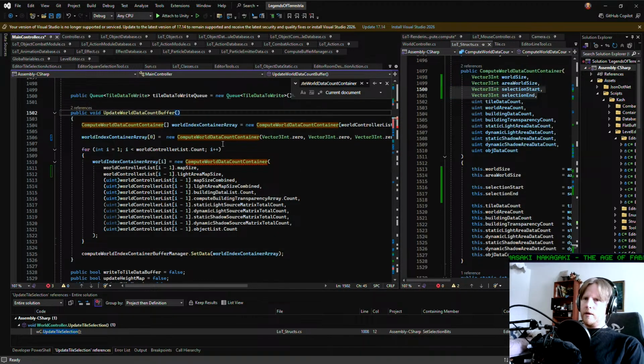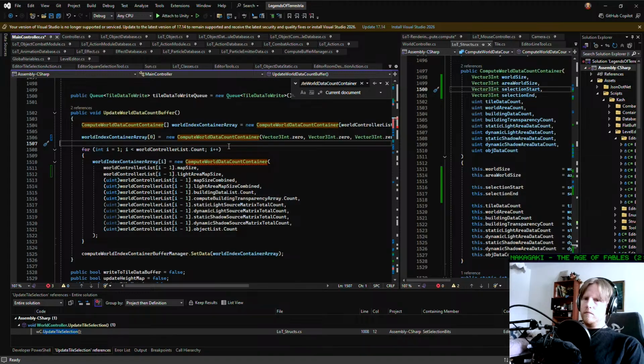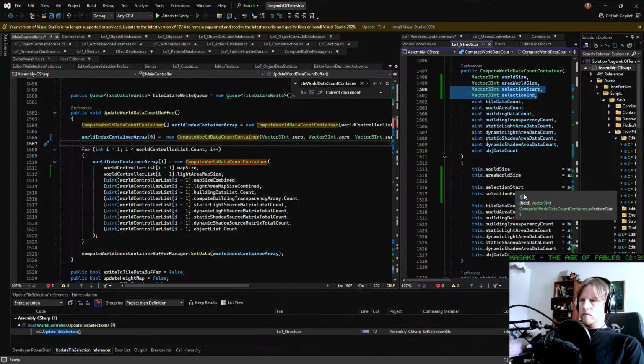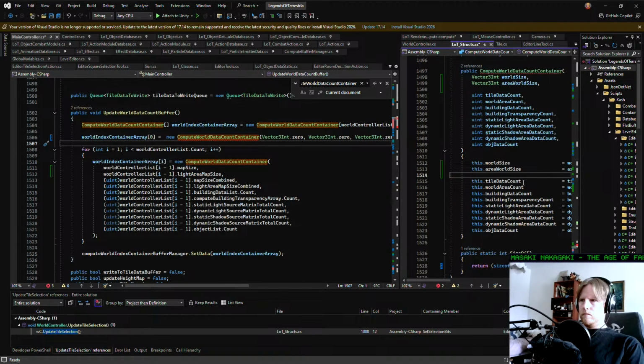Update world data count buffer. Then this is 21 minus 6. 15.